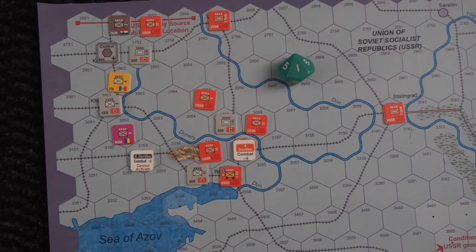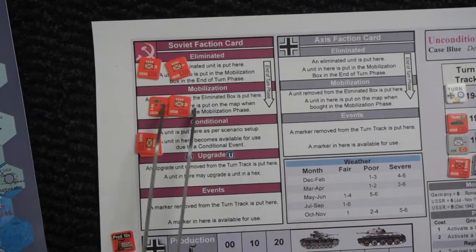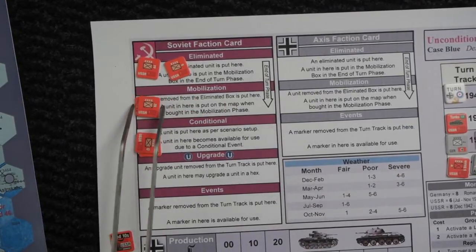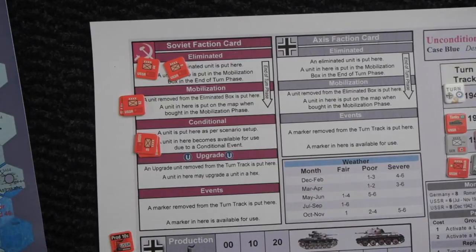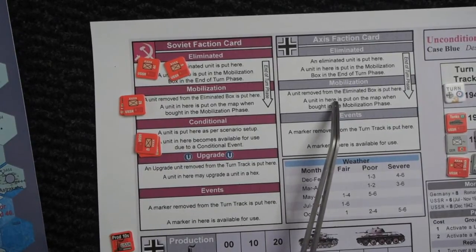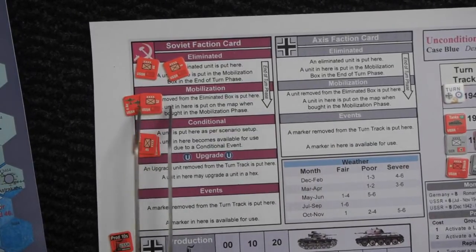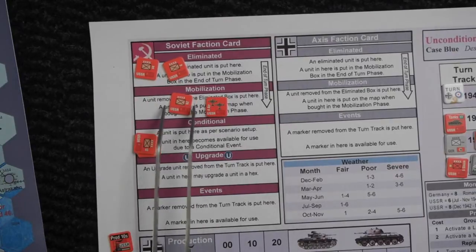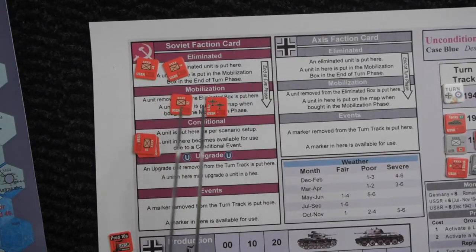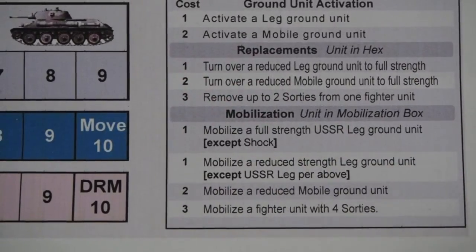Okay, that's the upgrade phase, and now we're in the mobilization phase. In the mobilization phase is where you take units from the mobilization box and you can buy them back onto the battle map. The Germans don't have any units in the mobilization box, so they can't buy anything, of course. The Soviet player has an air unit, and they also have an infantry. Buying an air unit is expensive. That costs 3 points.